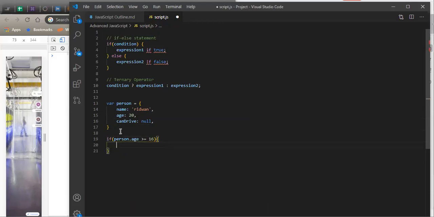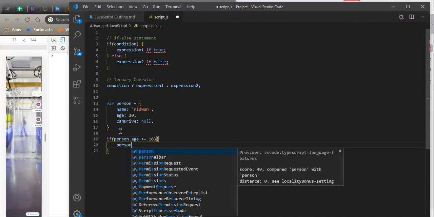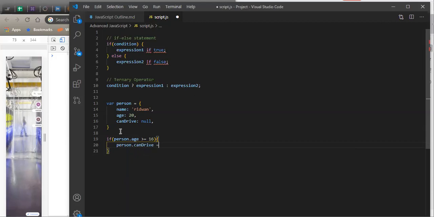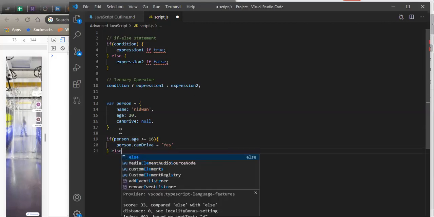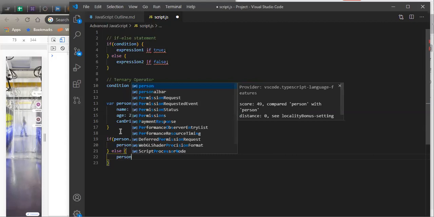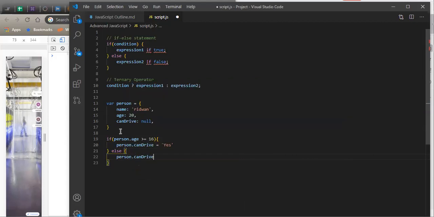If person dot age is greater than 16, then person dot can drive should be equal to, let's say, yes, he can drive. Else, if that condition is false, person dot can drive should be what? Should be no.